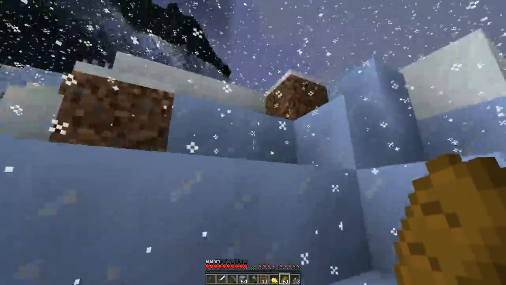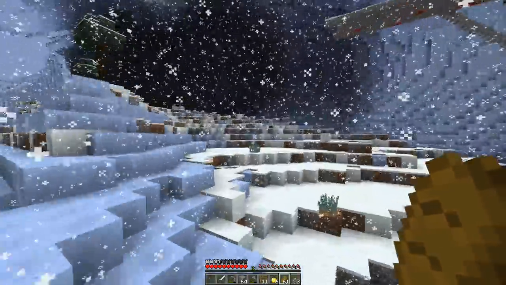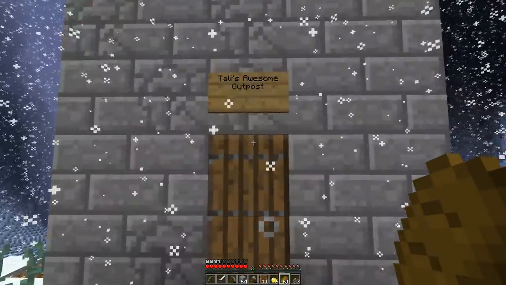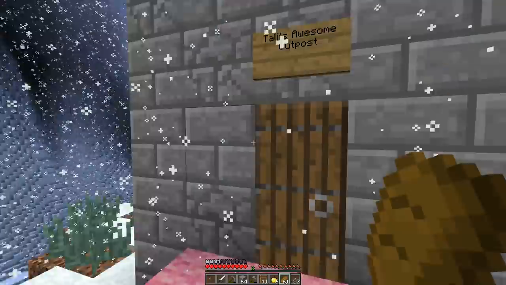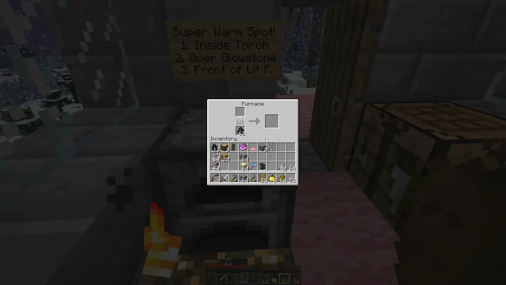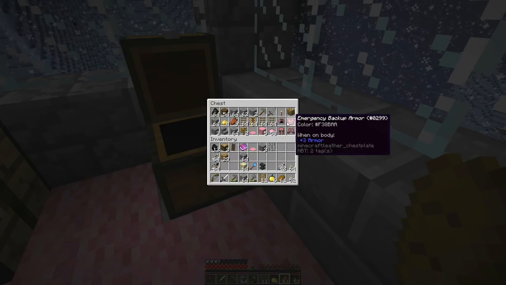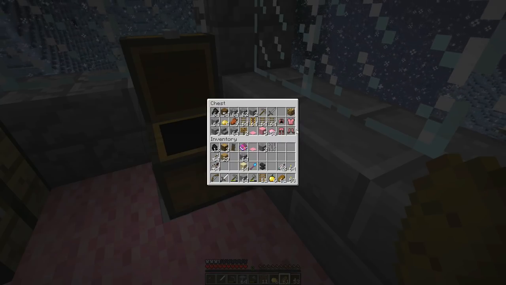It looks like it's a bridge that's kind of fallen to pieces. Again, very reminiscent of some of the stuff that I saw on Super Hostile Online. Tally's awesome outpost. Once again, I don't know who Tally is. We got a furnace, but I don't have anything to cook, really. More armor. Just basic stuff.